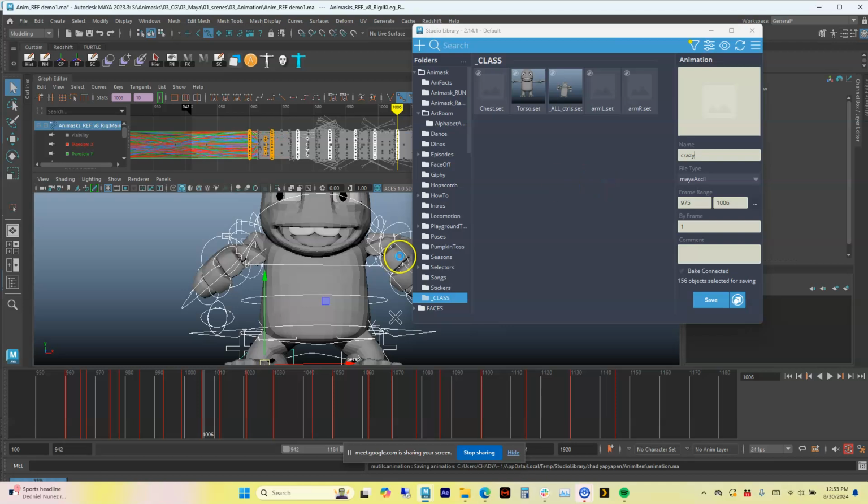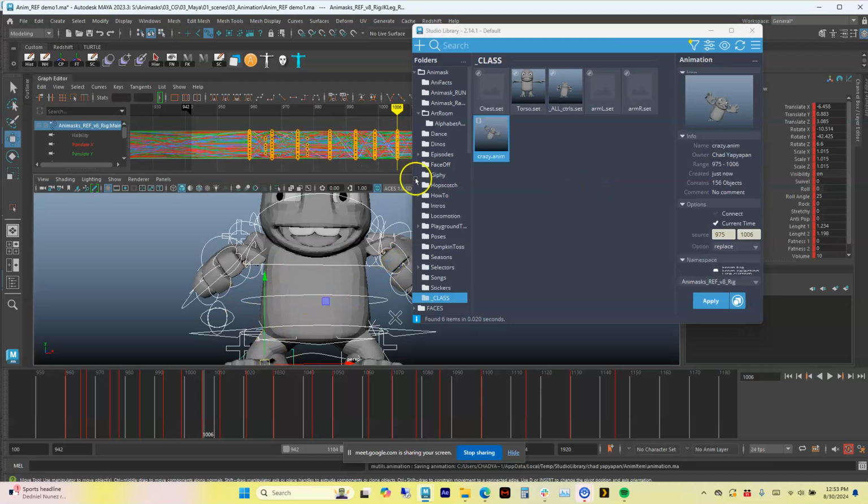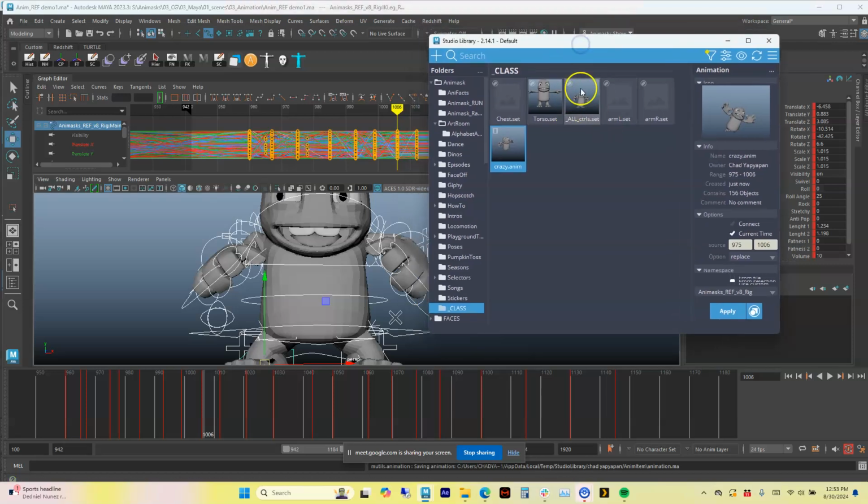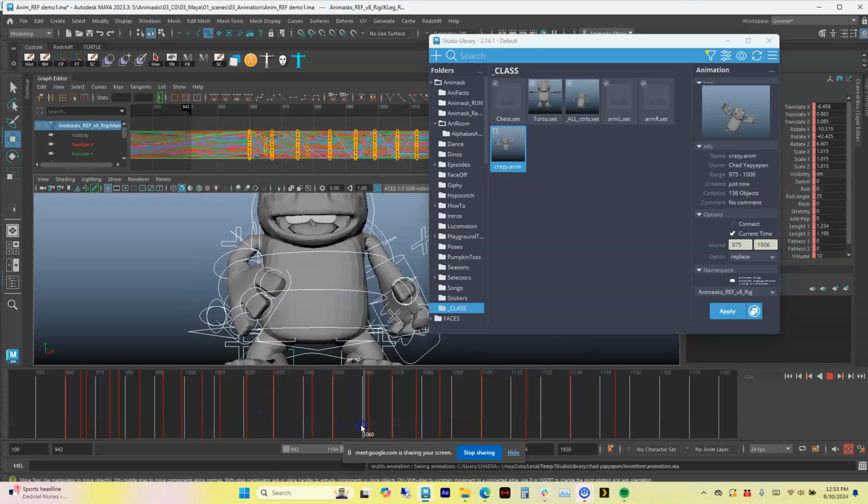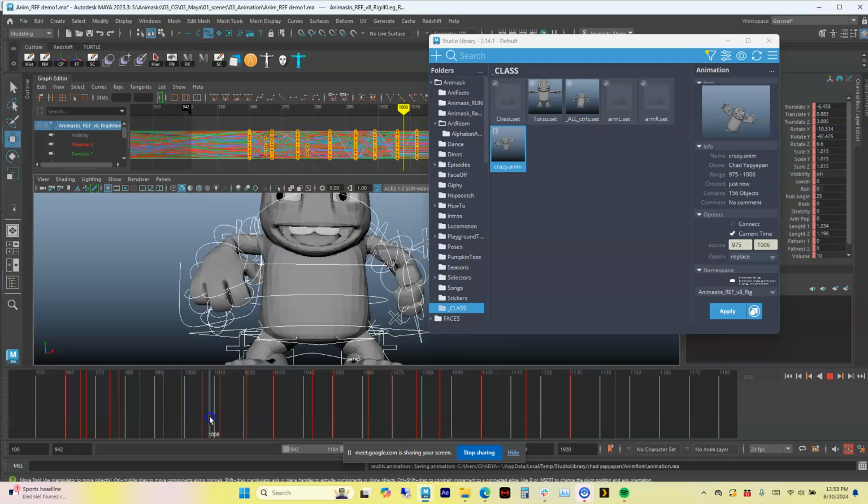It's long because it's saving all the... You know what? I'll teach you guys how to optimize this even better later. For now, let's just agree to save everything on my all control set. So we have crazy in there. What else do we want to save? We want to save our breathing, right? Breathing, hands on hip, okay?